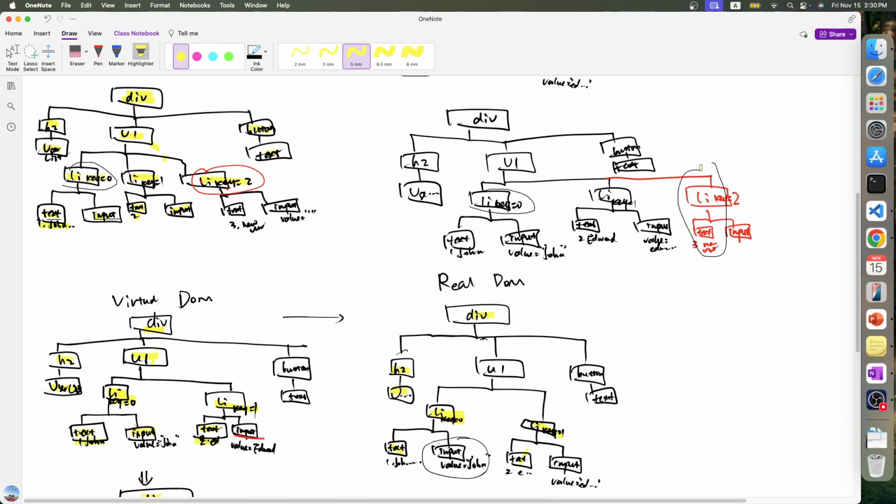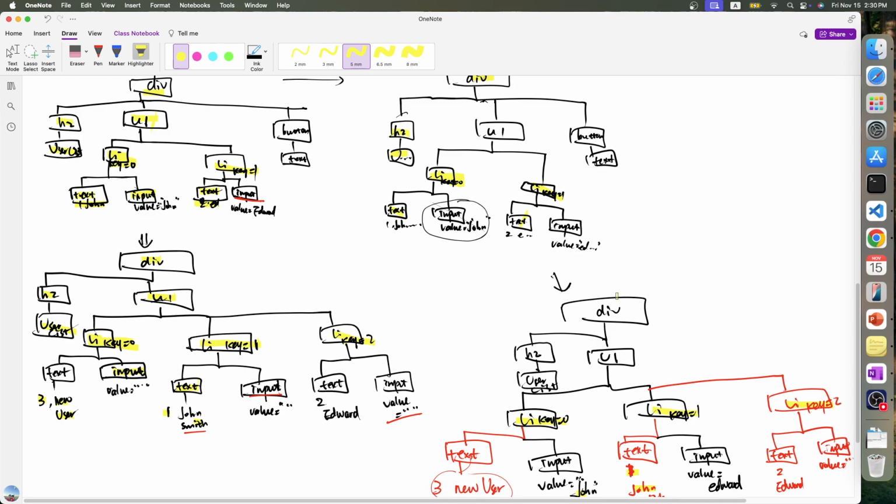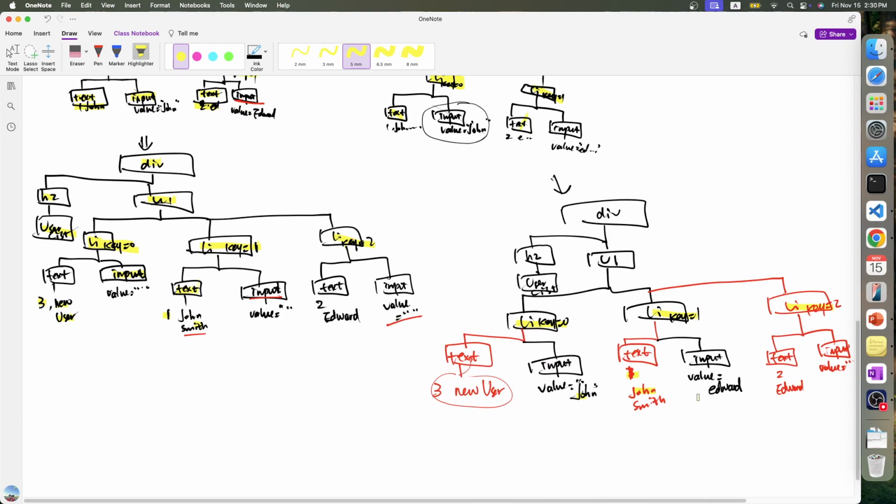The previous one is more efficient because in previous one I only have one new, right, being generated. All other DOM is being reused. But see here, for every text I generate new one. Compare here, I only have 3 elements. If we have 100, you will have more.